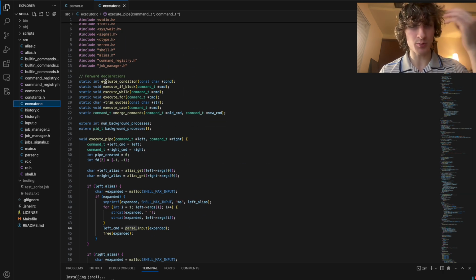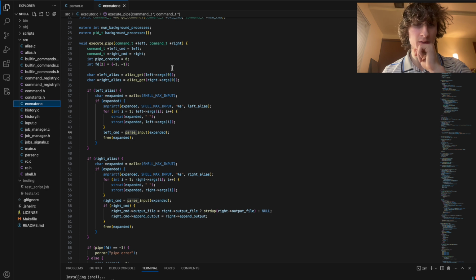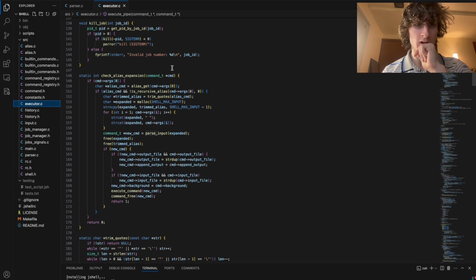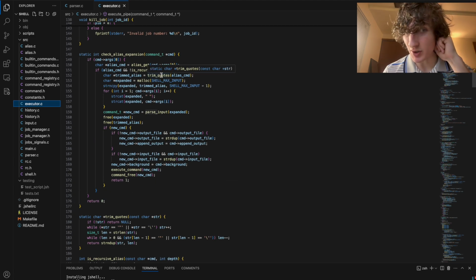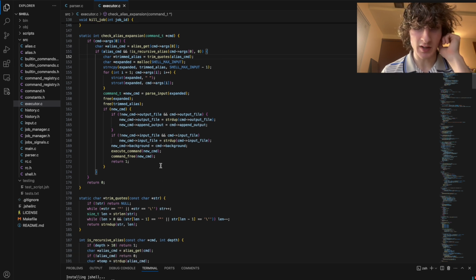So in our executor, we have evaluate conditions when we're dealing with ifs, whiles, and so on. Then we have special executing blocks depending on what we're trying to execute. And so, we have executing pipes. It does duplicating, forking, and all that type of stuff. Checking alias expansion, we're making sure, this here pretty much just checks for aliasing, making sure we're not recursive so we don't get stuck, trims the quotes around it, parses the input, and redirects if needed.